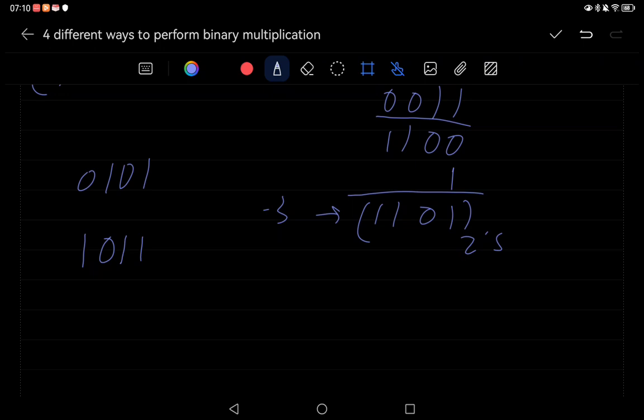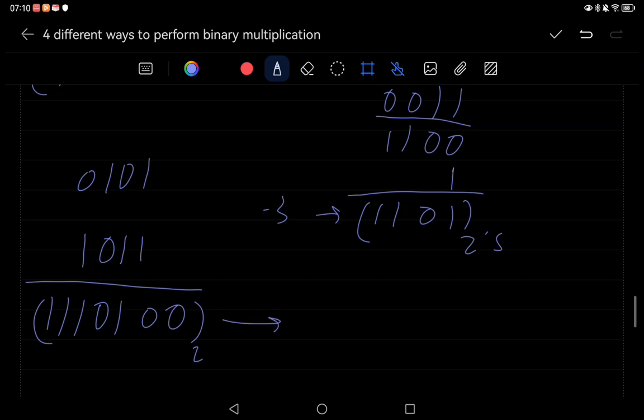For example, let's say I have this big number. I would like to write it in the 2's complement form. So you put the numbers the same until you reach the first one.